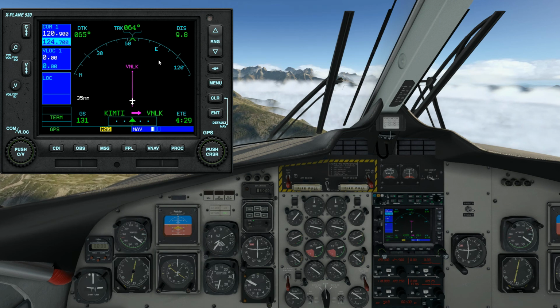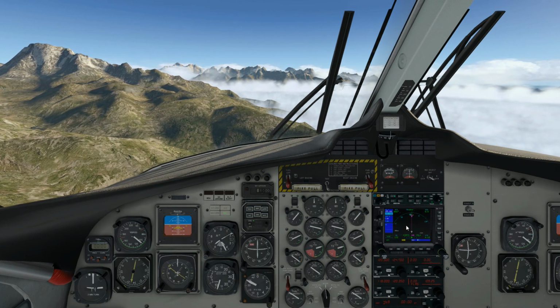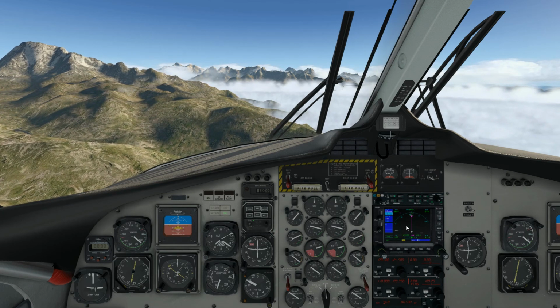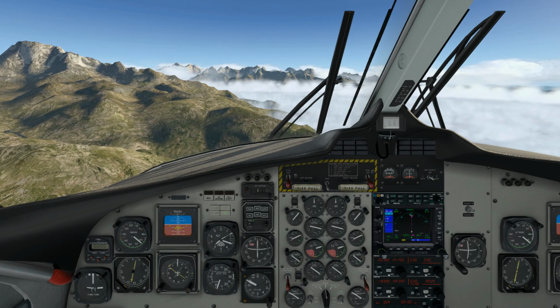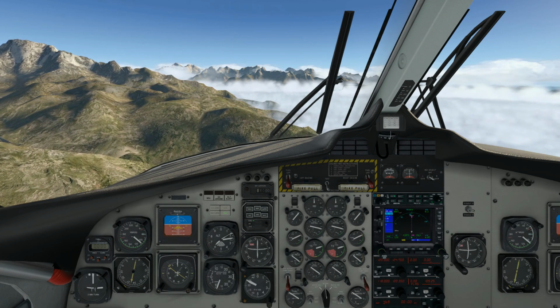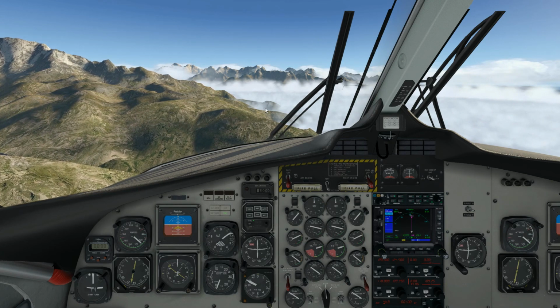So you can see we're into our controlled descent now, less than 10 miles from the airport, descending at about 1,000 feet per minute. And once we clear some of these mountains here, we'll begin a very steep descent down through the clouds into Luca, and that's when it gets to be a bit of a white-knuckle descent.